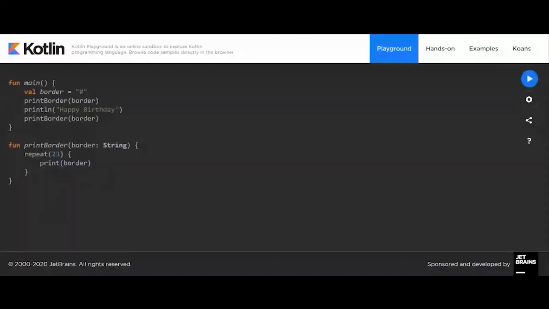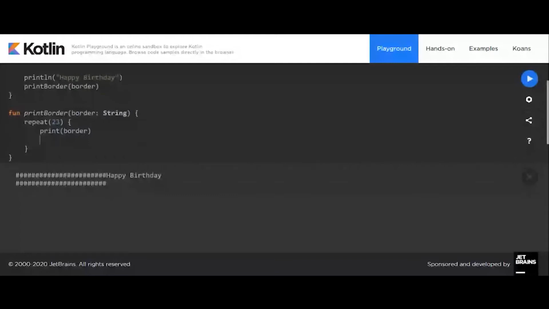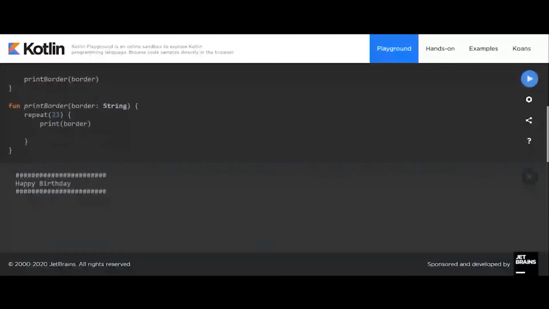Sorry for that, guys. And now it shall run properly. Now again, we have found this problem of not having a next line. We can resolve it if we write another print line with a blank space in it. This shall resolve the problem. Okay, not this, not here, wrong place. Now it shall. We got this banner with a customized message. So this is how you pass arguments into a function.